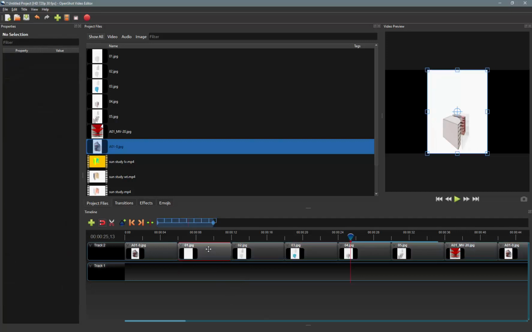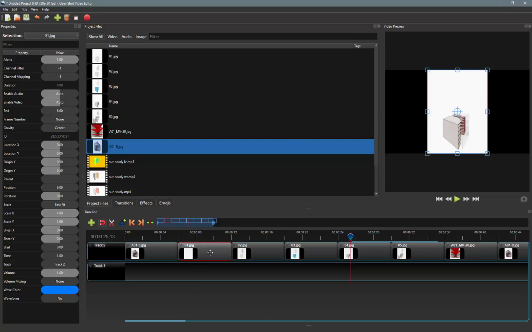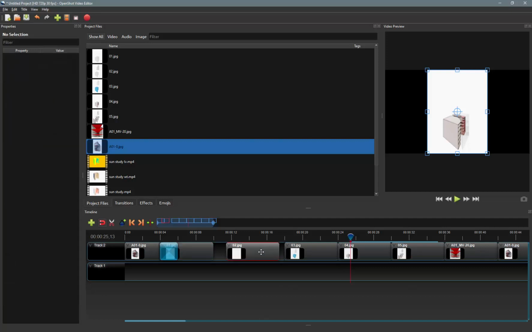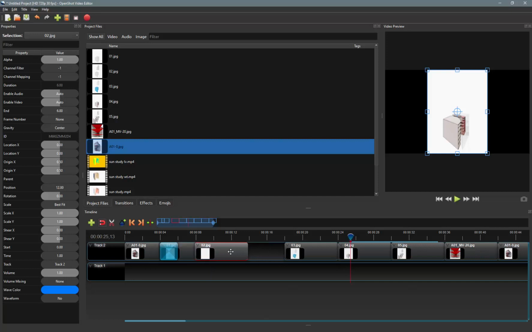Now, the next thing you want to do is take these guys and overlap them. So let's say I want to overlap them about 2 seconds. It doesn't have to be exact. Again, as I move this over, you can see, and I pick it, you'll see it's at 6 seconds duration, and then the position is at 3.97. If it doesn't bother you that little bit, you can just overlap these about 2 seconds and just let them sit, and they're going to make these little fades, right?